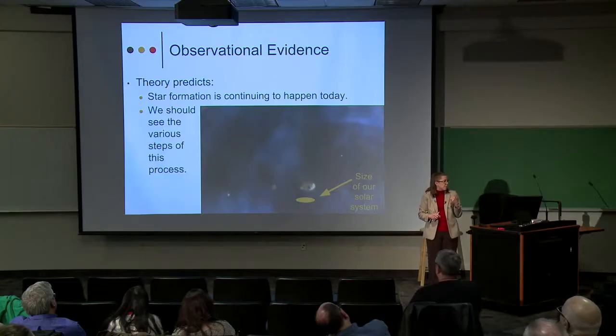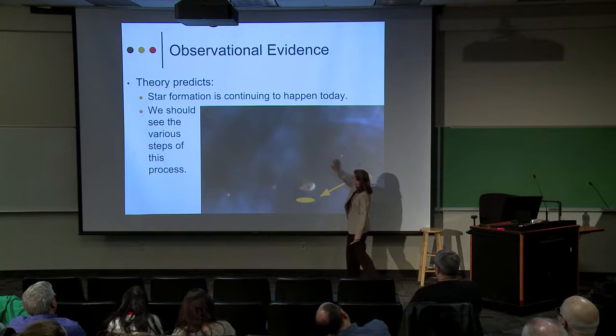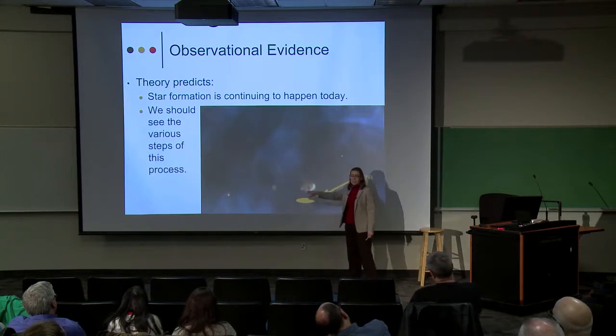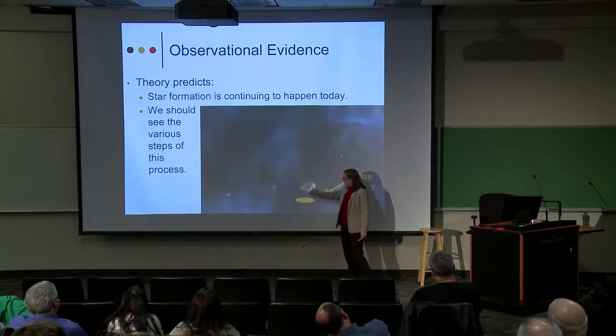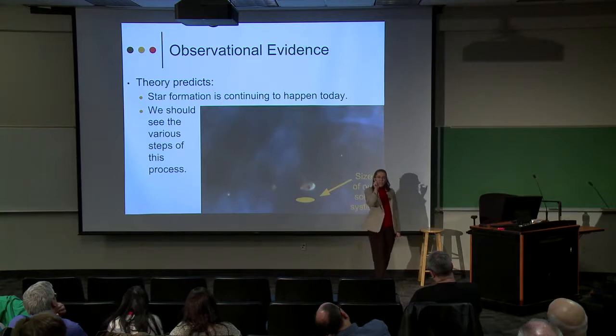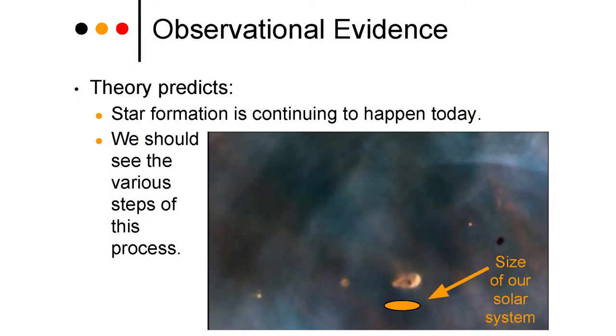So if this is our theory of star formation, there are millions and billions of stars just in the Milky Way. We expect to see some out there at each of these stages, right? So if we look out there, we do. This is the Orion Nebula. This is all dust. This is a clump of more dense dust that's glowing. That's why it's brighter than the background. It has an area in here where it looks like there might be a little extra light. Maybe we have a protostar in there. And if we look at the size scale, this is the orbit of Neptune. So it's about the right size to be a forming star and eventually a solar system.